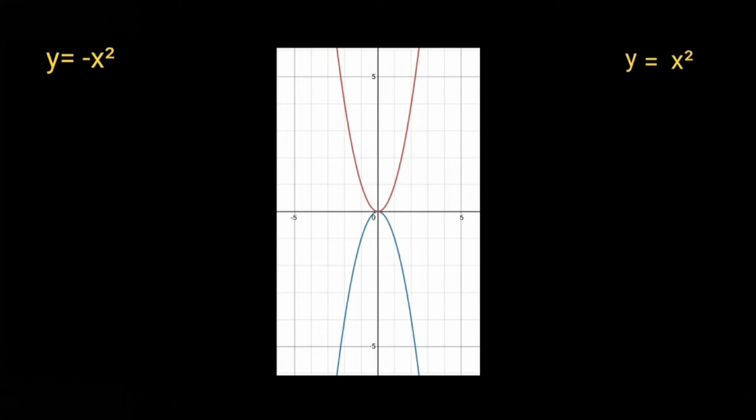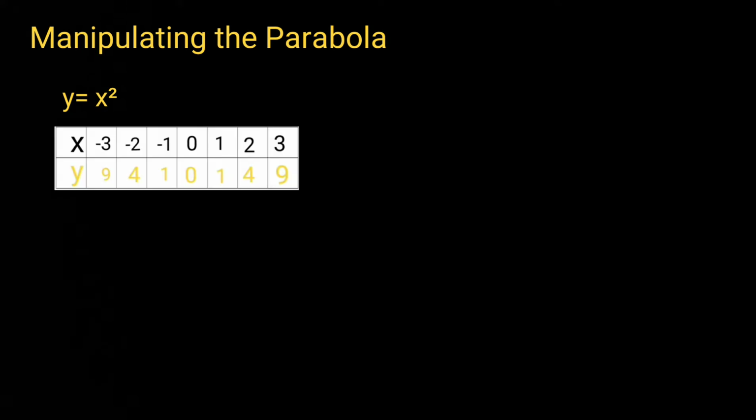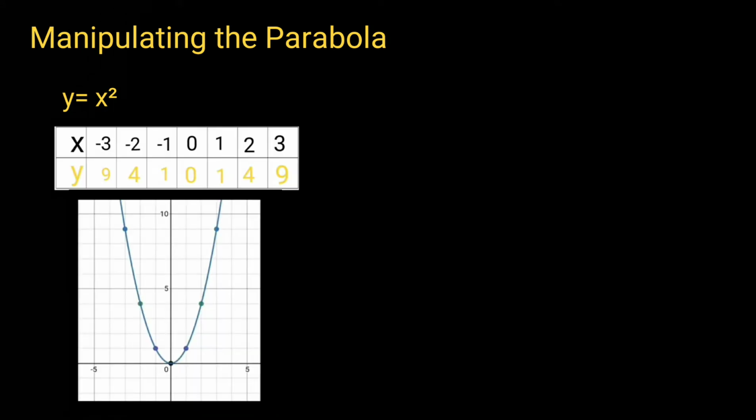We already know that a parabola will get inverted if the value of the x squared is negative from the last video. And in this video, we will show you another way to manipulate a quadratic function. So as usual, we will place the table that previously stored the x and y values of y equals x squared right over here. And here's the graph of it.